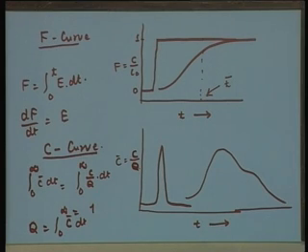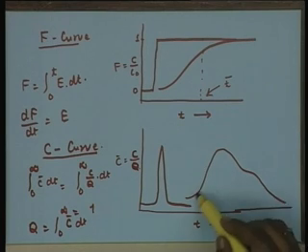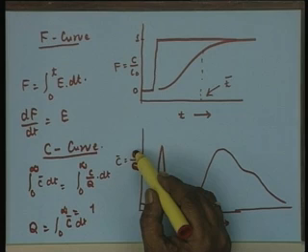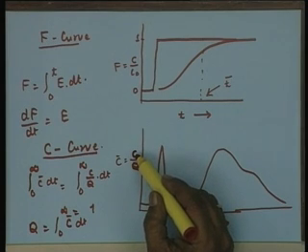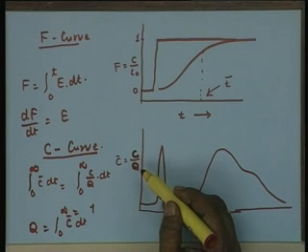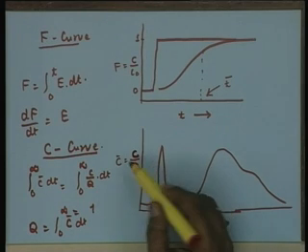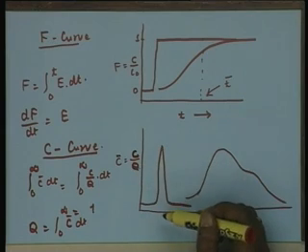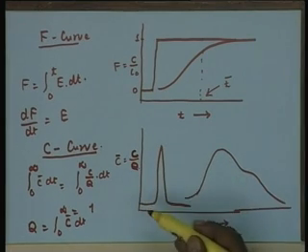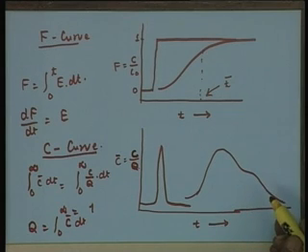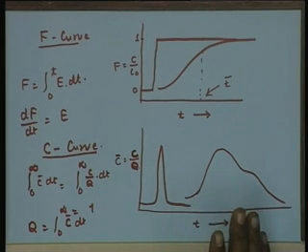And if you analyze the output stream over a period of time and you get such a profile, where this profile is in terms of C, the output concentration at any given time t, divided by the total quantity which has been fed in, in the normalized way, that is essentially C bar, C by Q, the normalized concentration of the tracer in the effluent stream. C by Q versus t gives you a C curve, which shows the performance of a plug flow reactor in response to a pulse input.